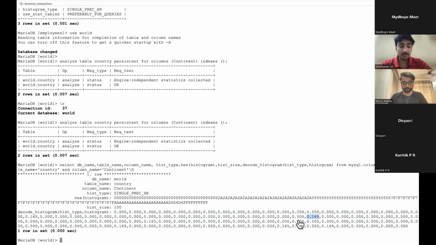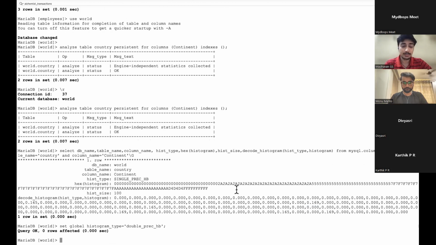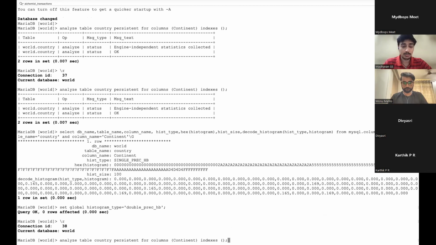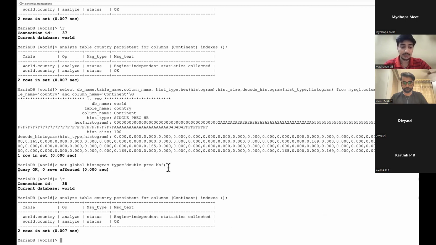When it comes to double precision, the number of buckets will be reduced to half of single precision. Again, updating the stats for double precision.